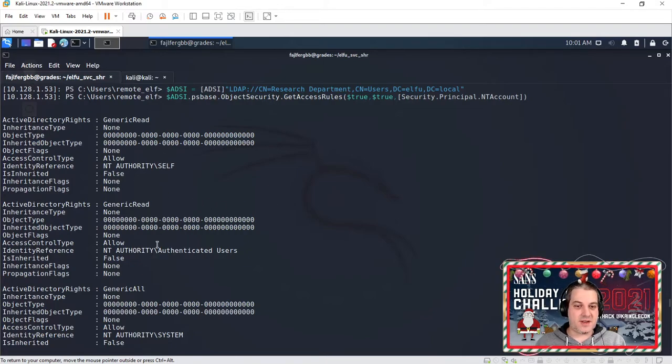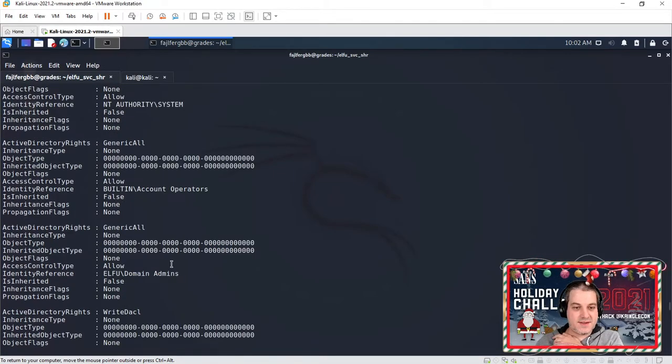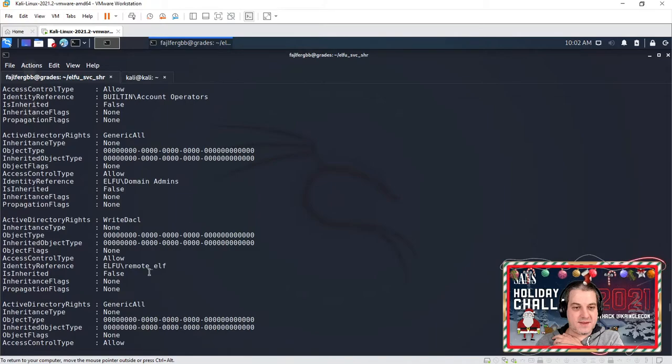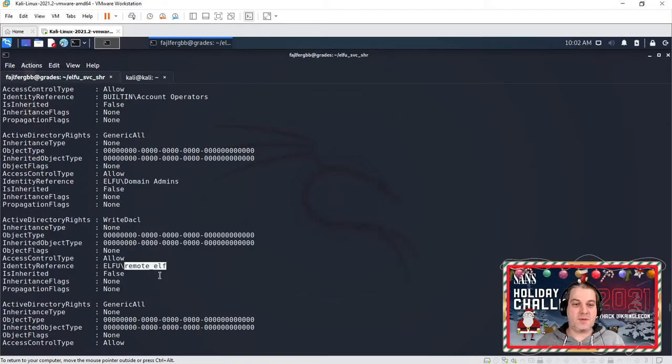All right, GenericRead, GenericAll for the built-in ones, Domain Admins. Okay, this one looks very, very interesting. Remote Elf, we do have the credentials for that.